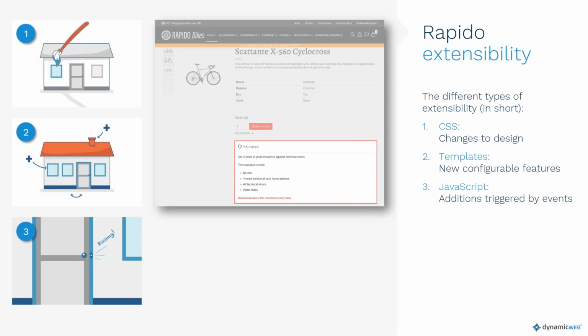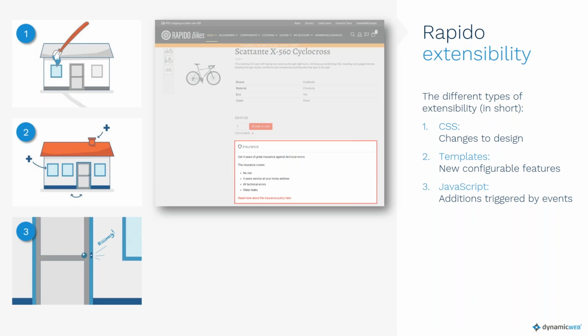Yep. And I'll talk to you a bit about the extensibility of Rapido 3.0. Some of the feedback that we got from you on the 2.0 version was some more options to do customizations without touching the templates. And we basically have these 3 layers of extensibility in Rapido. The CSS, which is changes to the design itself, and we have the Ignite concept. And then we have our templates, and in 3.0 we have a new feature called blocks, and the blocks are a way to add new information into existing templates.